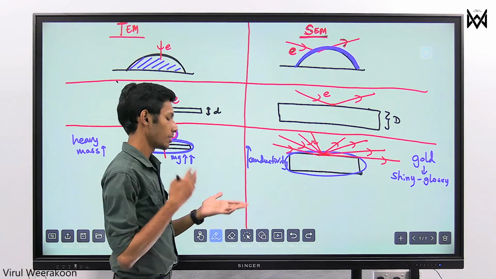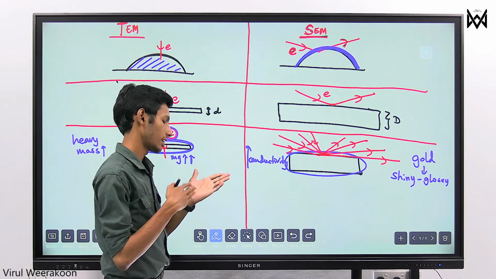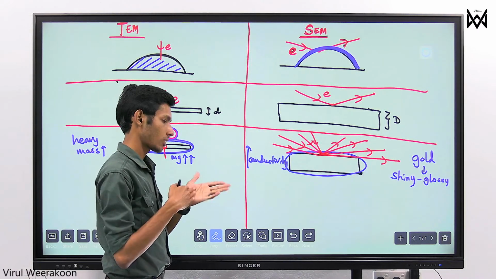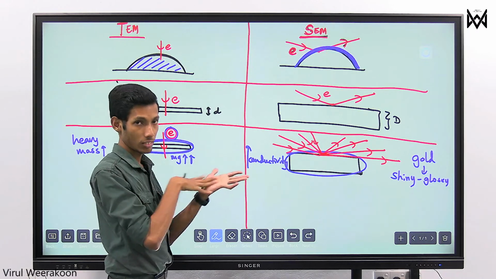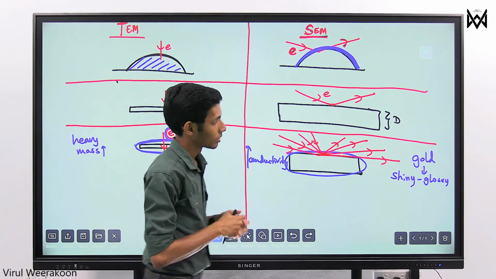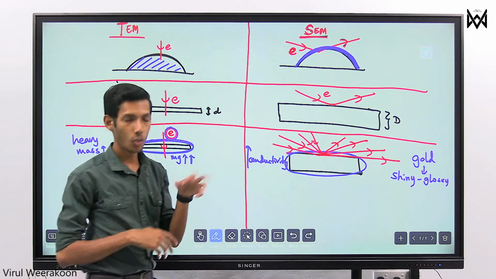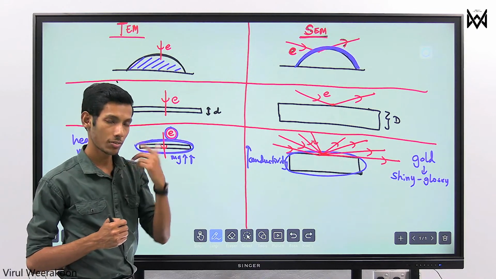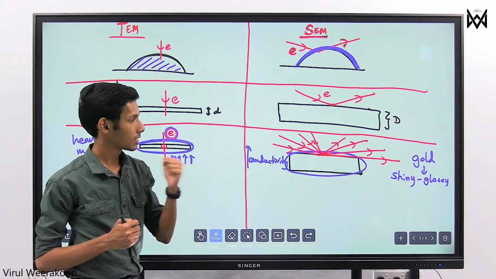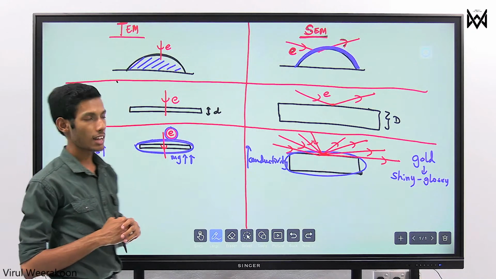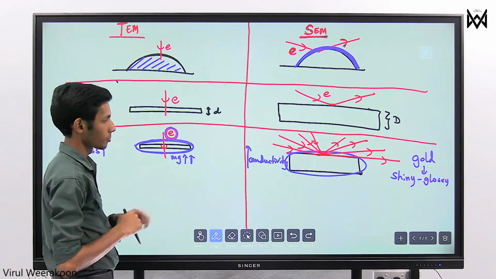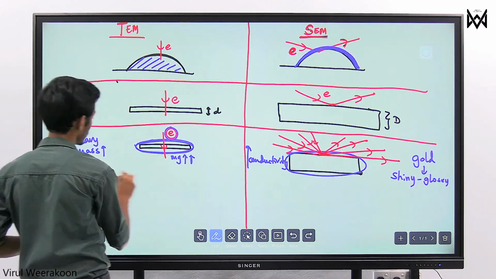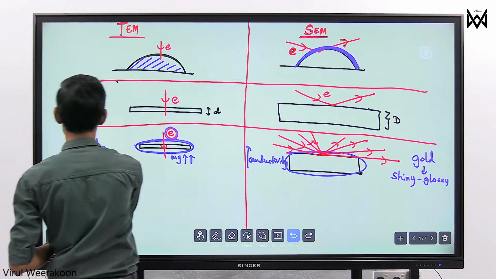So when electron beams, or any light, get attacked on a shiny surface, they will be easily reflected. Also, gold has a high conductivity. Gold is also a heavy metal, but with its different specific characteristics, it is used for the scanning electron microscope. High conductivity and that glossy, shiny nature. Then that is also done for the difference.